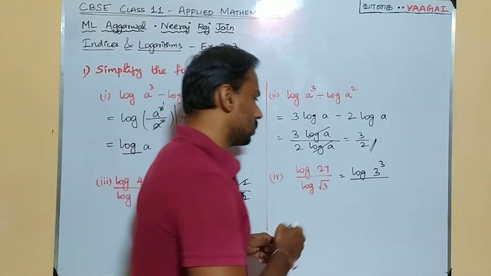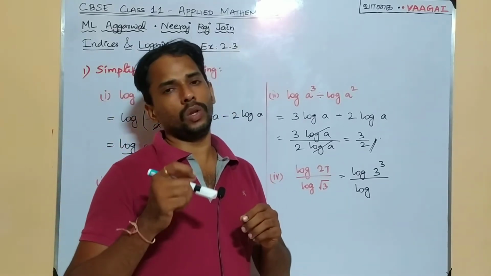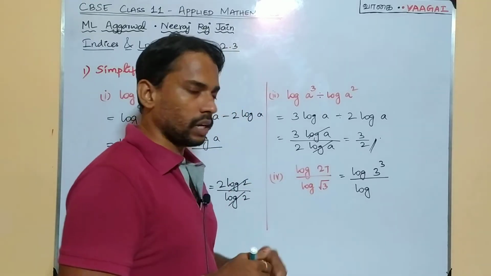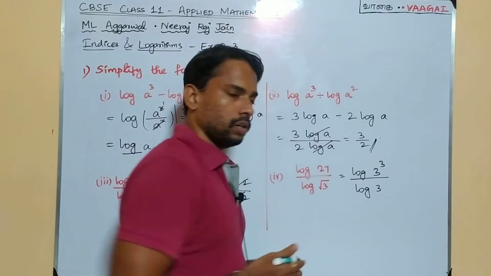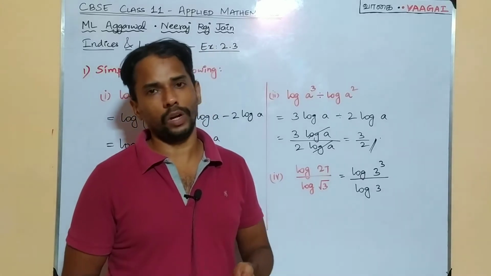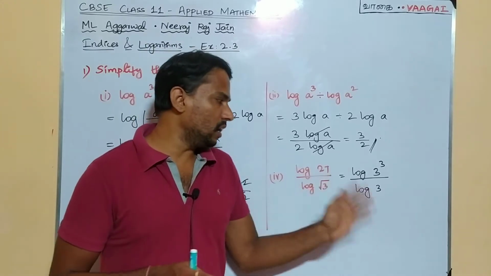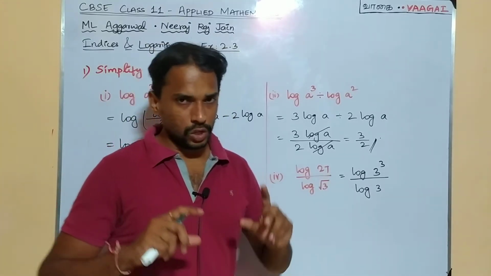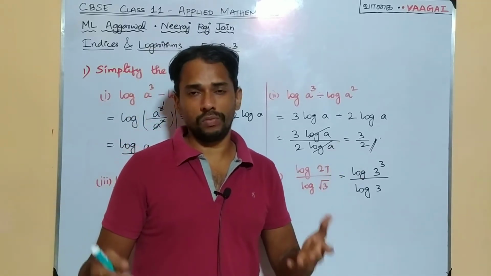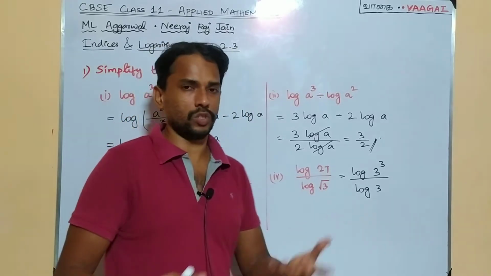So how can I write this root 3 now? You have to try to write it as 3 power something. I'm going to write this root 3 as 3 power what number? You just think and see. We have already seen all these things in our previous exercises, Exercise 2.1 itself, where we tried many problems based on exponents and all the rules of exponents. I hope you are clear with all those basics. And I'm insisting now itself, if you have missed those videos, kindly see those videos, so that it will be easy for you to follow the problems that we solve here in this exercise.